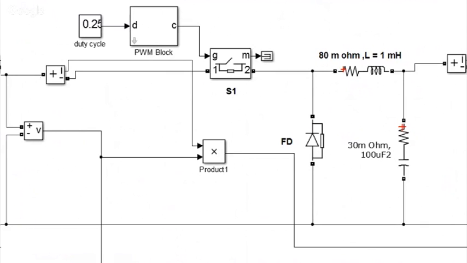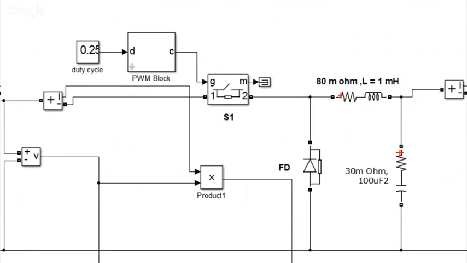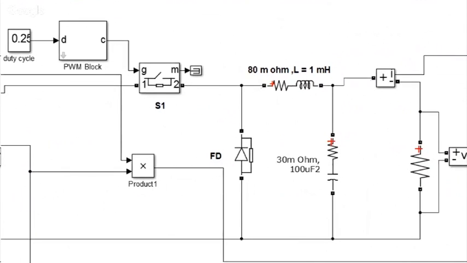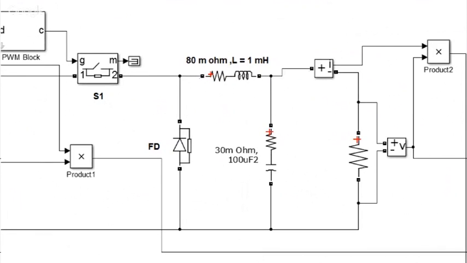For the switch, we gave a PWM. Duty cycle is 0.25. In the lower circuit, like the other circuits also, I have given 0.5 and 0.75. So the same circuit with different duty cycles we have tried. And at the load end also, one more capacitor we have put. Here the 80 ohm and L1 millihenry is the inductor, and this 30 milliohm and 100 microfarad was the low pass filter. Okay, this was the low pass filter, and then you have the load here. We have here a 9 ohm load, I think.